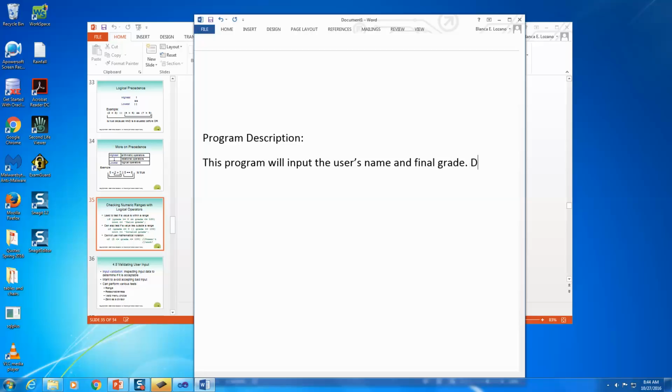And then this program is going to display the user's name and the letter grade.